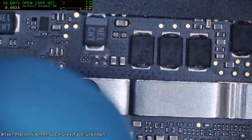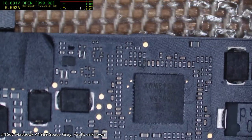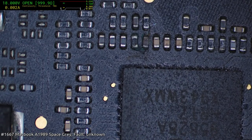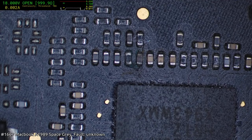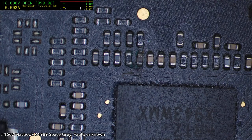Ooh, what is that? Or is it just junk? Nah, it's just junk. I was hoping that was like a ruptured cap, but nope. Junk. There we go. That's a little more interesting, mostly because we've got a resistor in there. Let's see, as bright as I can go. Wrong way, Paul. Okay, that's as bright as we can go.